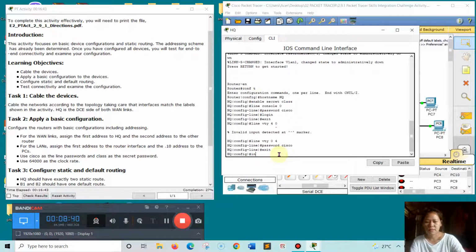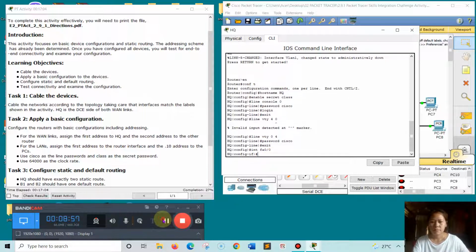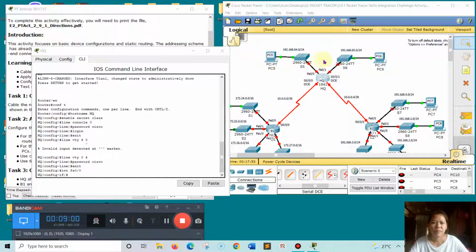Interface fast Ethernet 0/0. Enter. So, ang atong gamiton na IP address is 192.168.64.1. So, IP address 192.168.64.1.